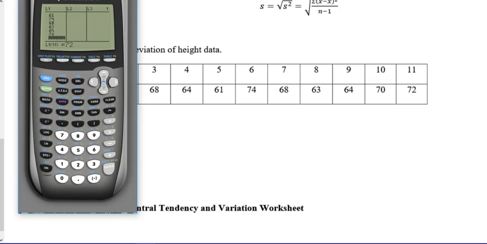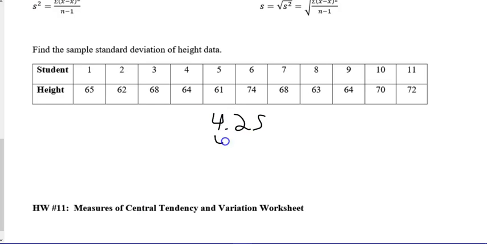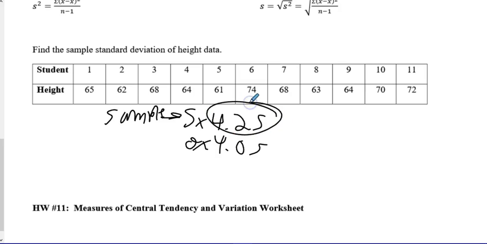Thinking we should have 11? We do. Good. So we hit Stat, we run Calculate, enter a bunch of times, and now we have two standard deviations, Sx, okay, and sigma x, that funky looking o. So we have 4.25 and 4.05. We have Sx and that funky sigma. Alright? Now, this is our sample standard deviation. So this is what we're looking at right here, 4.25. And that's it.